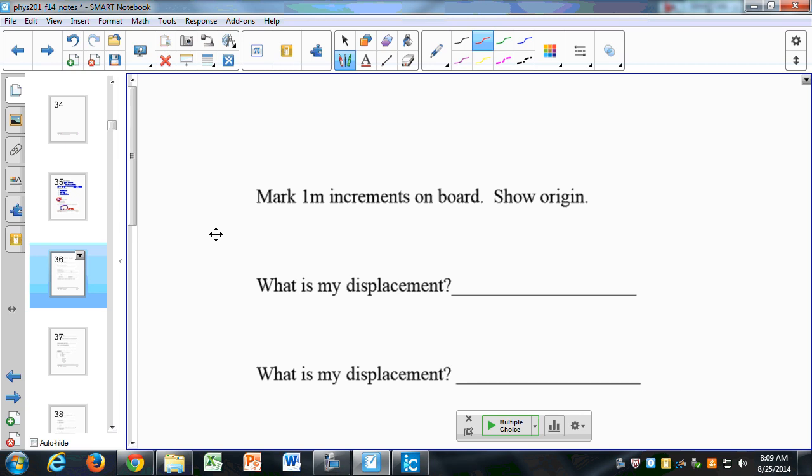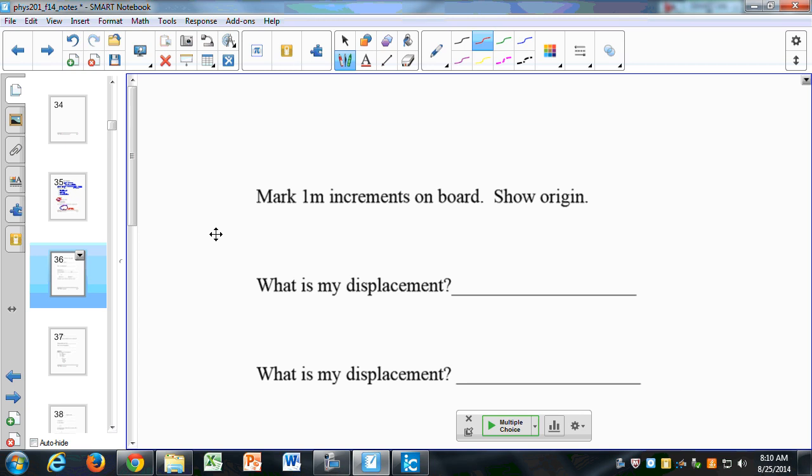Now if I start over here at 2 meters, and I travel in this direction, what is my displacement? I started at 2, I came to -1. It's not just 3, it's -3, right? It's true that I did travel 3 meters, but my displacement equals my final position, that's -1, minus my initial position, which is 2 meters. Right? So if I travel from 1 to -1, what's my displacement? -2. If I travel from -1 to 2 meters, what's my displacement? +3, right? My final position is 2, minus -1, which equals +3 meters.